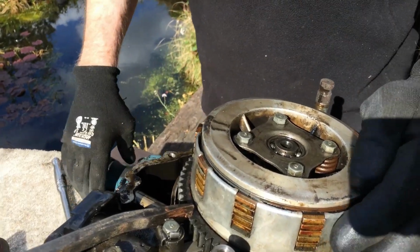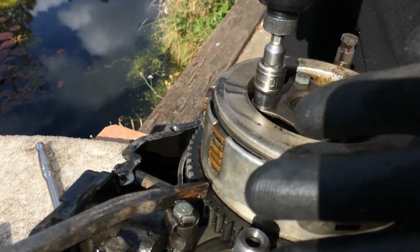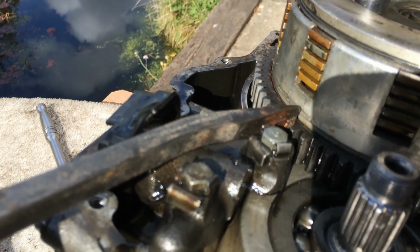Taking the clutch apart. Doesn't look like it's been slipping because I can't smell it burning. So I'll just take it to bits. I've jammed the gear there, to stop the engine from turning.